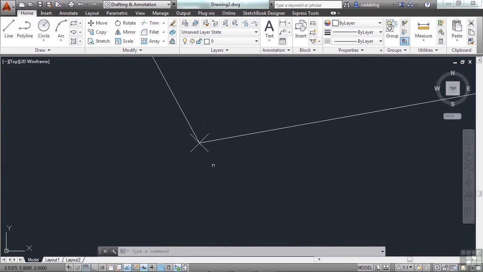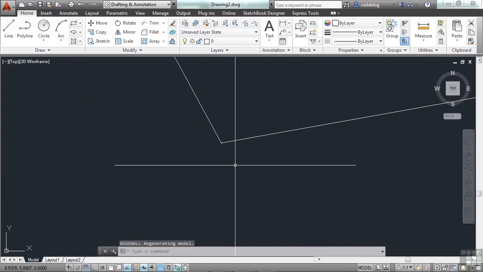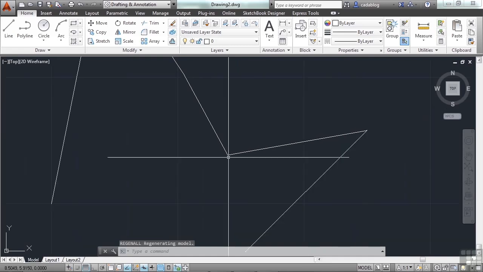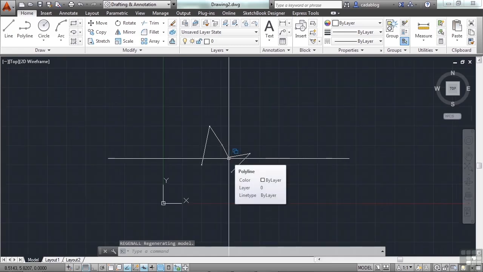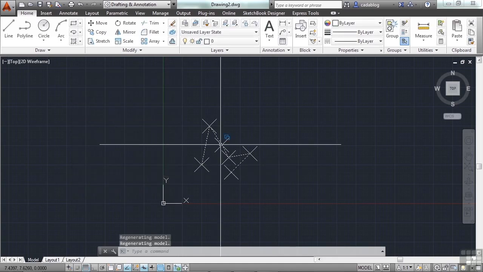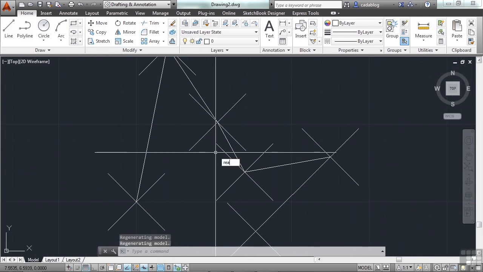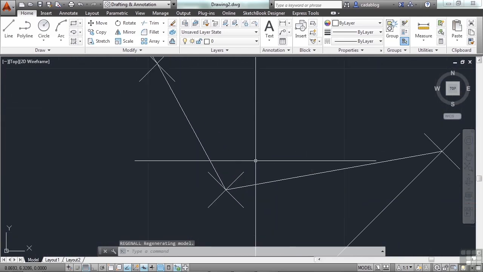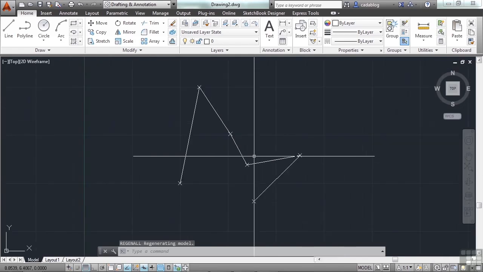Now, if I zoom in, it looks like they're bigger, but when I refresh my screen, again, they're smaller. So they stay the same size regardless of where I'm at. Let's pick a different percentage, one that's easier to see. Let's go kind of big. Go 10%. So now you see how big they are. If I zoom in, they stay that size relative to the screen. Now that's very handy when you have a lot of points over a big area and you're changing the scale of your view. But sometimes you do want to lock them in to one size. It's all going to depend on what you're trying to do with your drawing.